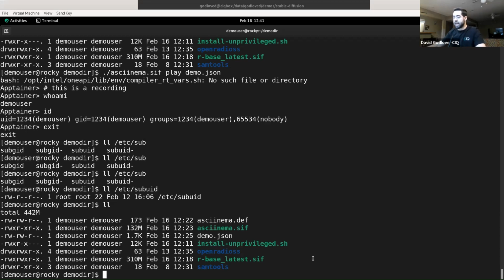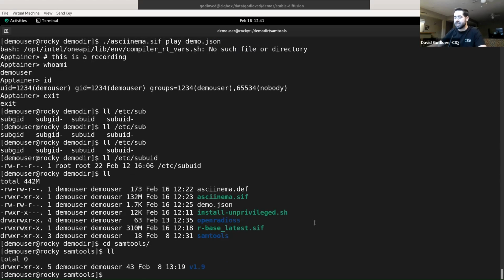So if I go into the SAM tools, I should preface for people who are not into the biosciences, SAM tools is a really widely used tool for omics, for genomics kinds of research. And I'll just leave it at that because that's about the depth of my understanding. So I'm going to go ahead and cd into this directory, and you can see that I've got a version here. So it's set up like you would set up an installation if you were going to use a module system like LMOD.